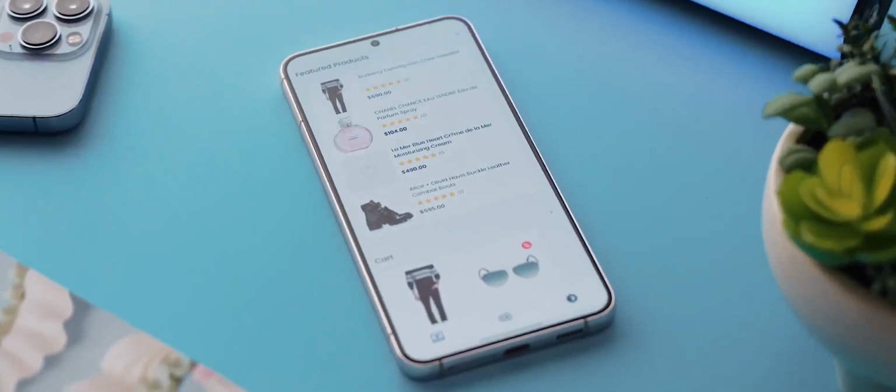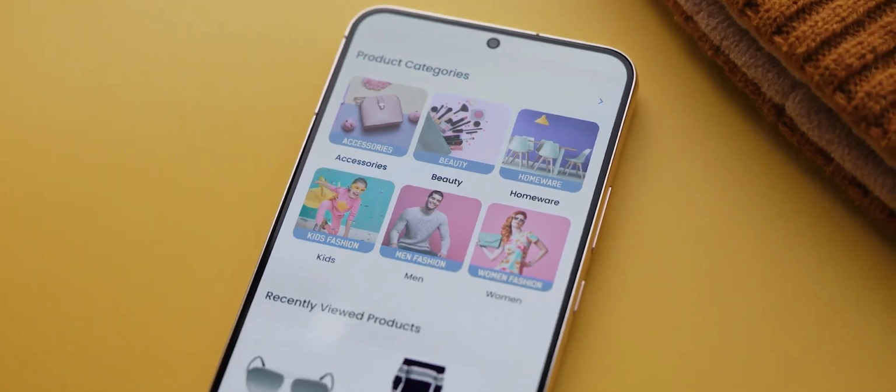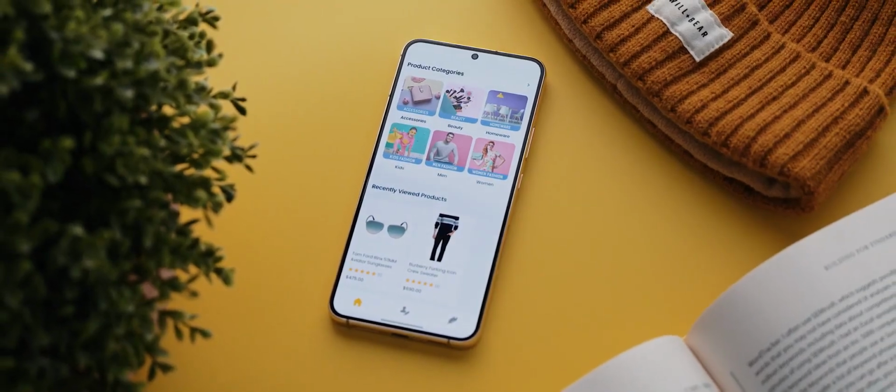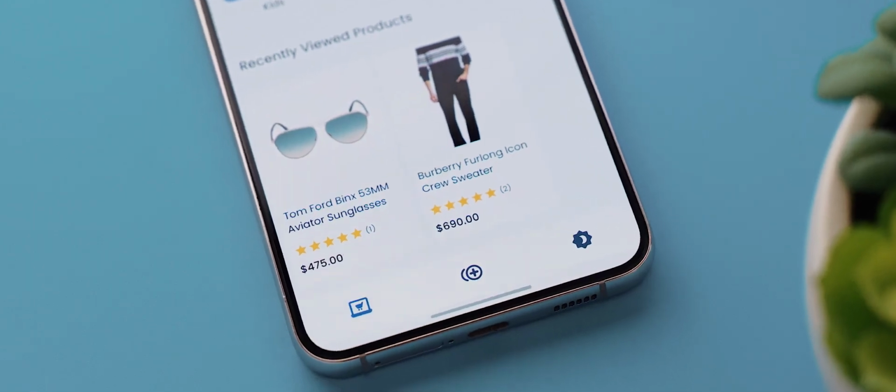And so there you have it. That is how easy it is to transform a website into a fully functioning mobile application. And I think you'll agree the end result is super impressive. I can see this being an incredible tool for all sorts of businesses, bloggers, or even creators looking to diversify their digital presence.